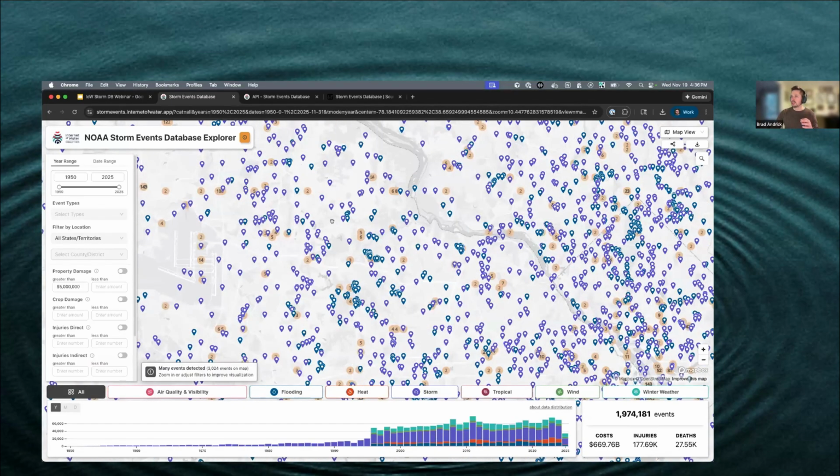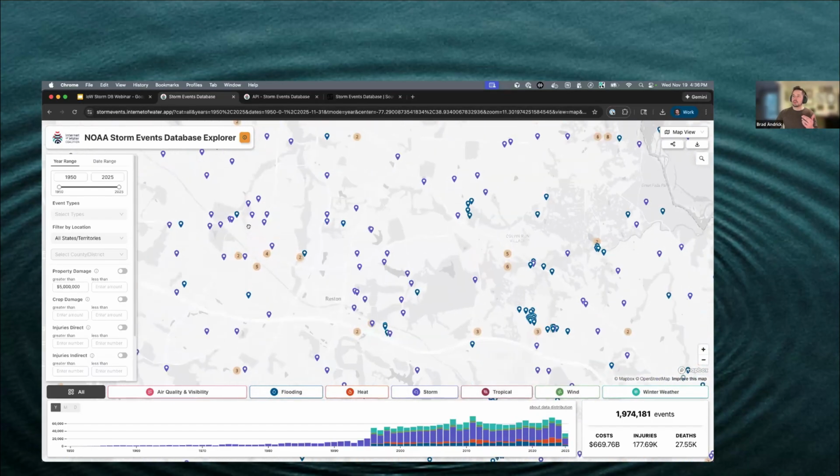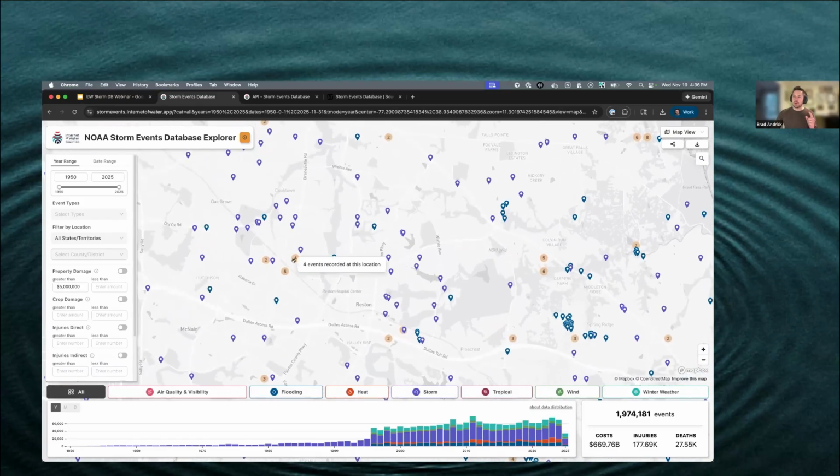We'll come back over here to DC. And again, as you filter through these, the map will update. You can also click on them. Before I click on them, I want to point out we see some gold colored icons here with a number inside of them. If you're familiar with geospatial applications, lots of times we talk about clustering.